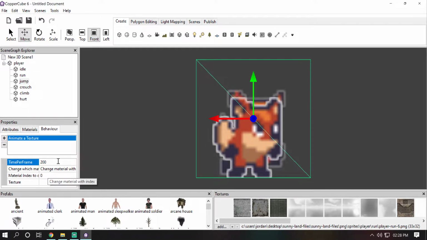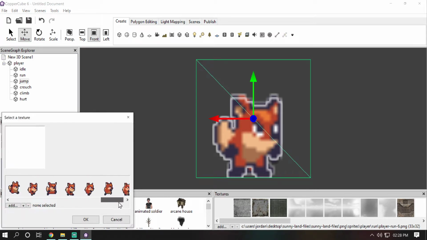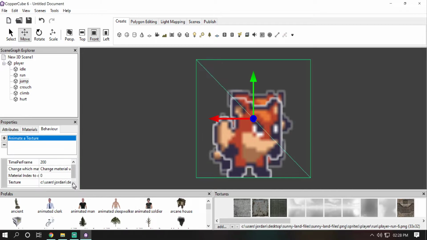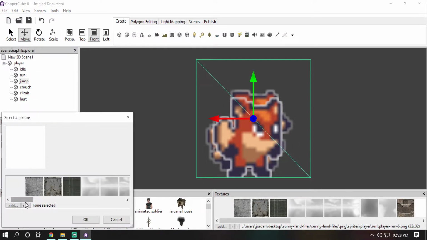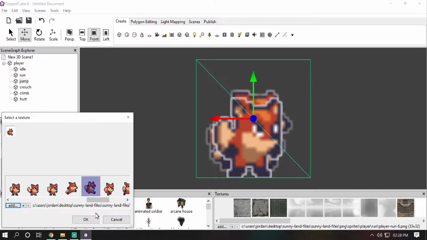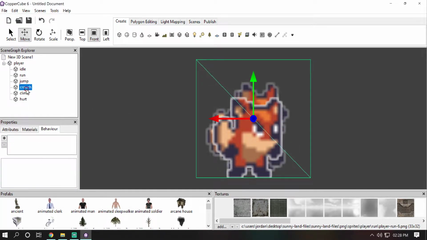So I'm leaving it at the default value 200 for now, and go to texture, go to the first frame of the jump, scroll down, then go to the second frame of the jump, click OK.